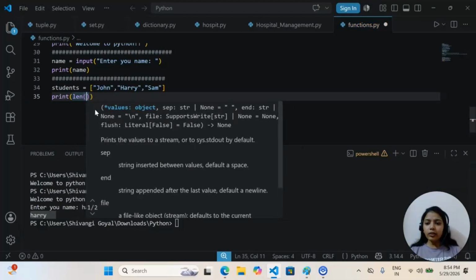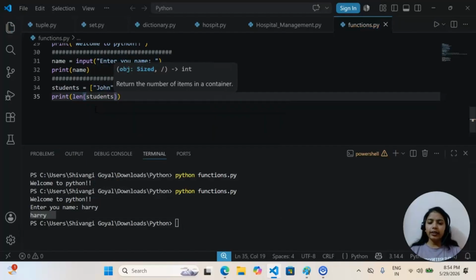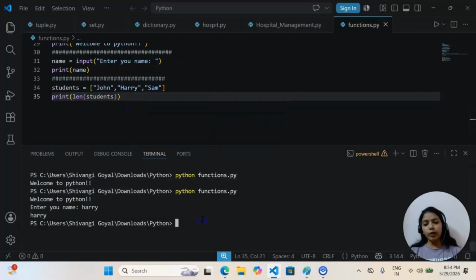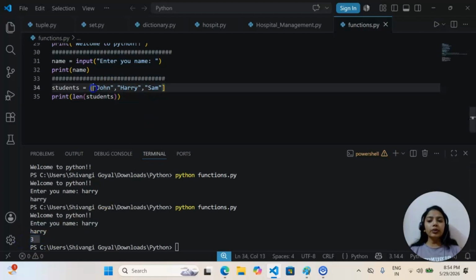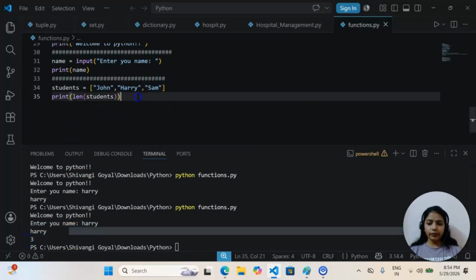Length of students, I want to print. So I will run it. I have to give the name again. That's fine. Now see, what is the length of the students? 3. How many students do we have? 1, 2, 3. And that's why we are getting 3 here.